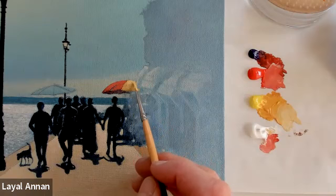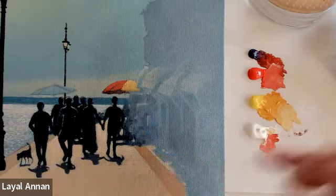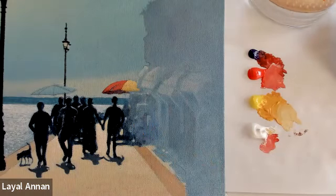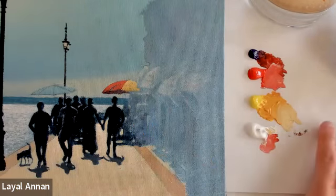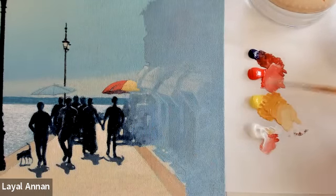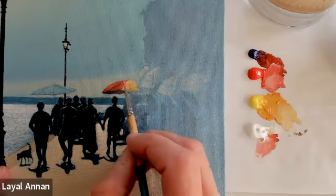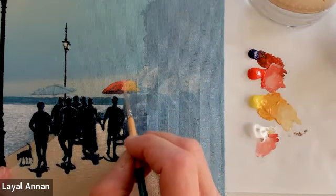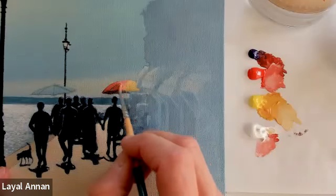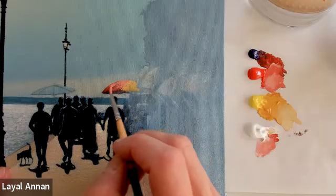More white with yellow on the top part. Clean my brush. Grab more white with the red, because acrylic dries darker. And I'm trying to bring the value closer together on these two colors here, so they don't look disconnected.